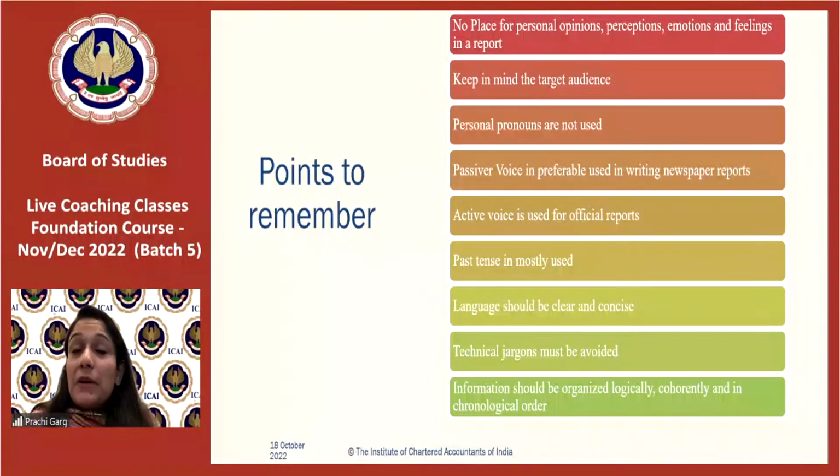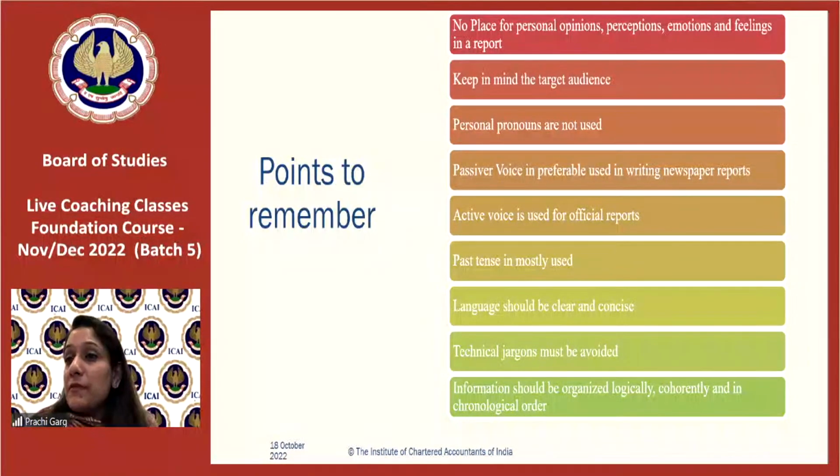You have to keep in mind your target audience. In report writing, you have a very specific kind of audience. Not everybody is going to read your reports, right? So you have to keep in mind your audience. Personal pronouns are not used because you are talking about an event from a third person perspective. So personal pronouns are not used.